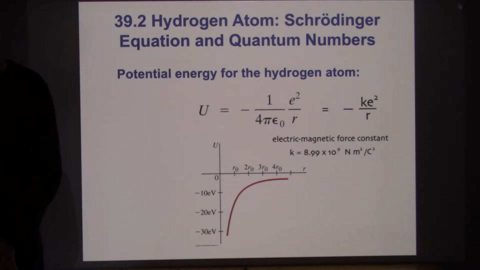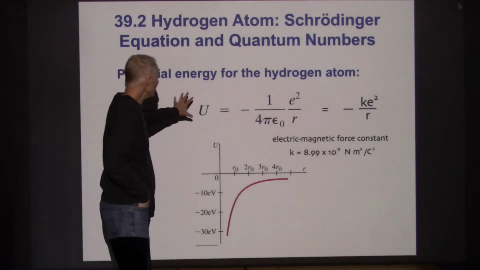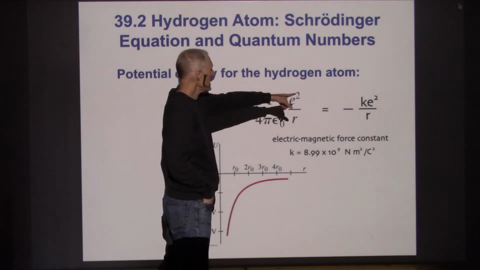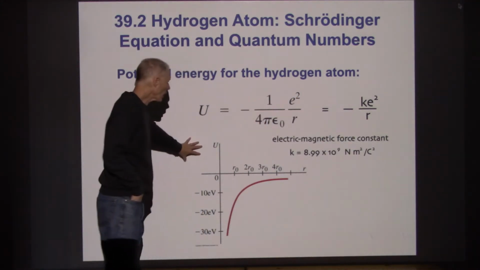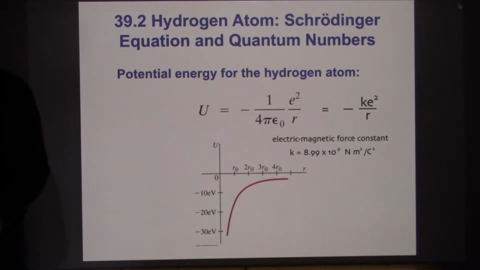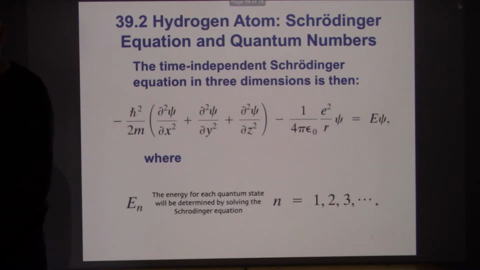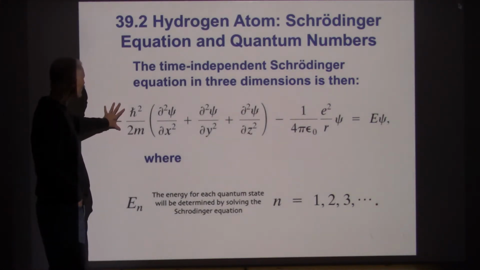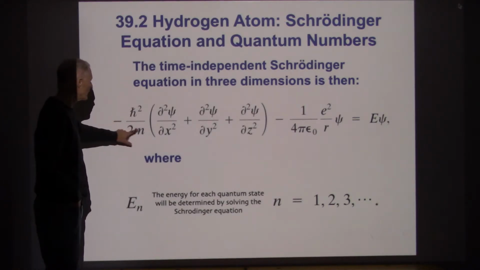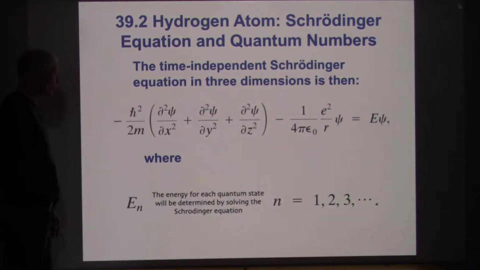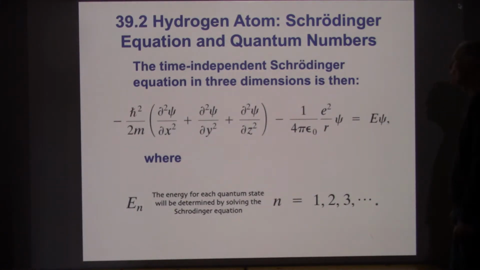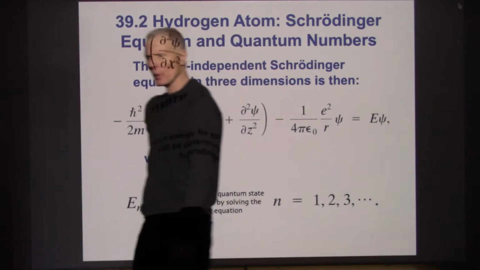What about the potential energies? The potential energy that we used for the Schrodinger equation was our electric potential energy K Q1 Q2 over R, and the potential energy looks like this. So that's a potential energy between the electron and the proton. The kinetic energies are going to be given by h bar squared over 2m times all of these partial derivatives. And then the potential energy term is right here. So again, going back and reviewing how this whole Schrodinger equation came about.